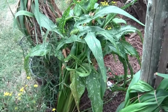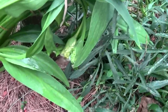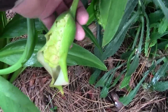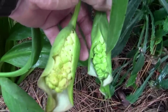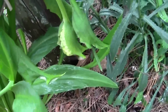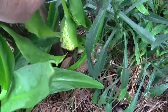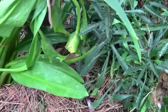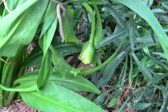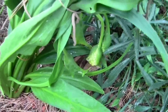Now this next couple days we're supposed to get down to mid-40s. And those yellow ones right there, this one on the left I could cut, but since it's not going to freeze and it's not going to hurt the seeds to stay on there, I'm just going to let it get a little bit yellower, browner, tanner. Depending on where you live in the country and when it freezes, they might not dry all the way on the plant and turn to a tan brown. But that's what I got on Calla lilies.